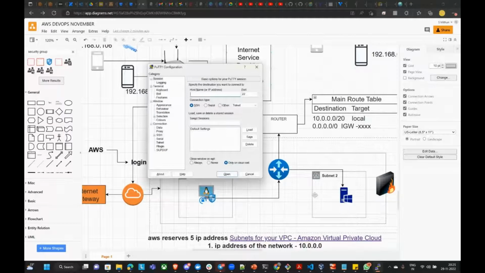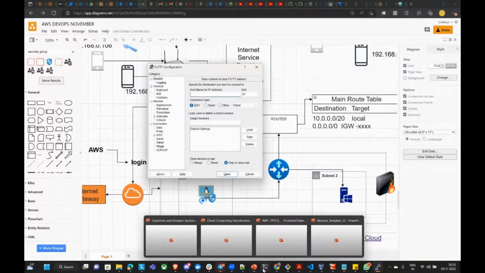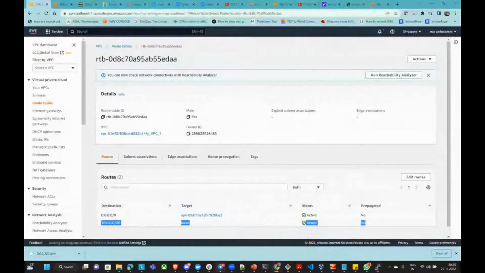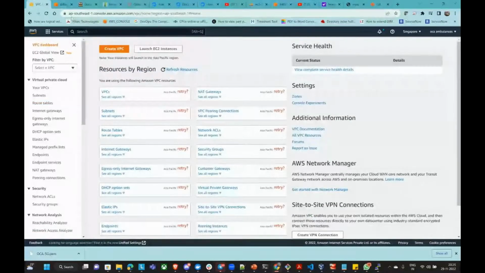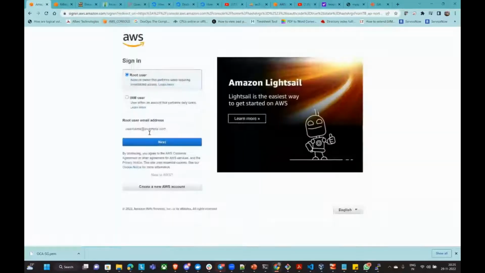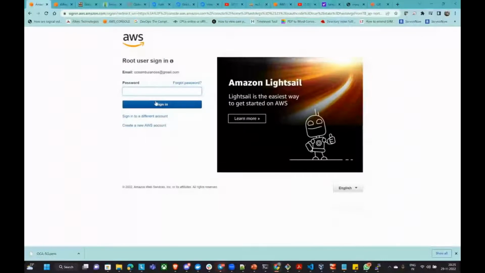Now let me log into my AWS Management Console. Just a second, while I enter the password, I'm going to stop sharing the screen. And guys, be careful, don't ever share your password with anyone, otherwise people may misuse your credentials.